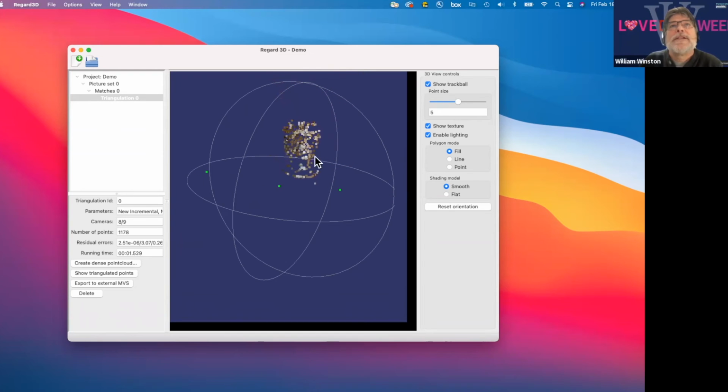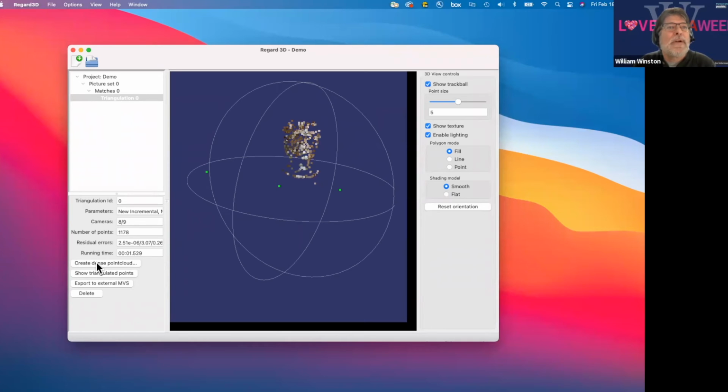When I zoom in, you can kind of get the sense of the bust here, but this is a sparse cloud. So the point is not to accurately reproduce it, but the point here is to identify where those cameras are. And so we're kind of getting this sense for the distribution of the cameras that were used to capture the photographs. And as long as we like this, then we can move on to the part where we're going to create our dense point cloud. And so this is the densification process.